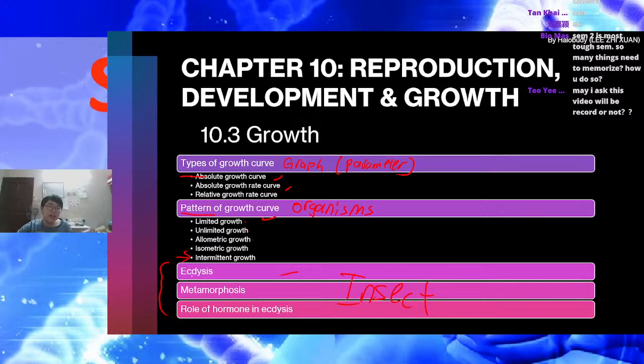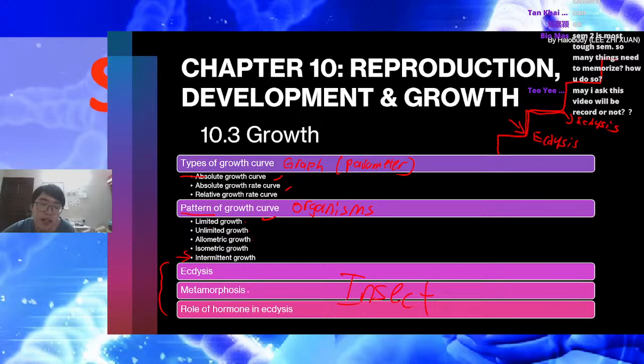So ADCs, I think you are familiar with this process, right? Because in SPM you already learned it. The intermittent growth curve looks like a staircase. Then ADCs happen here, and it will grow immediately. After that it doesn't grow. Then here is another ADC. So this is the ADC process, and then also metamorphosis.